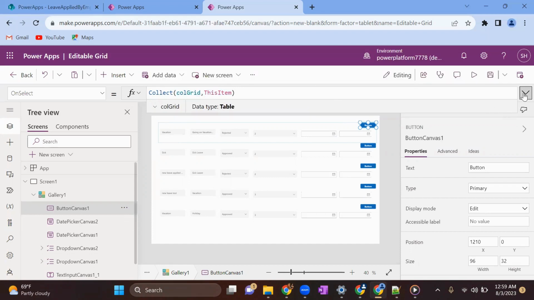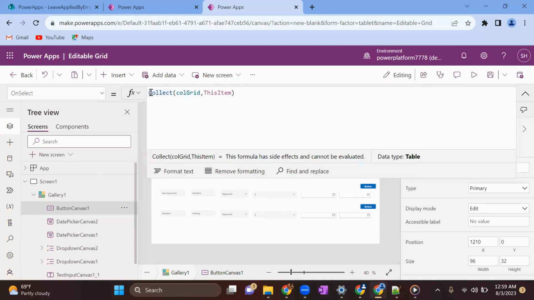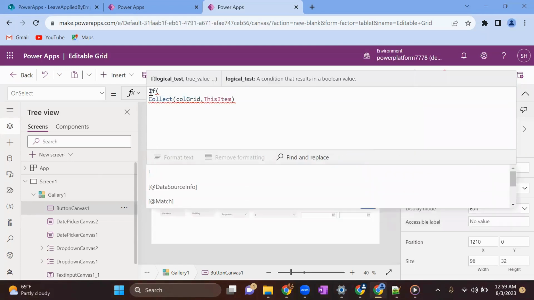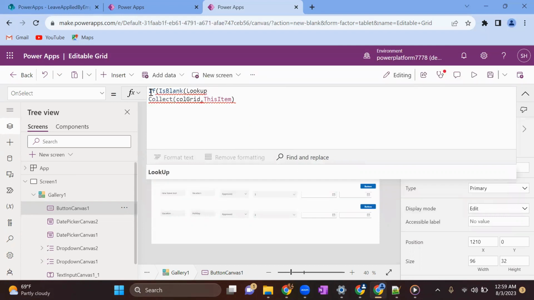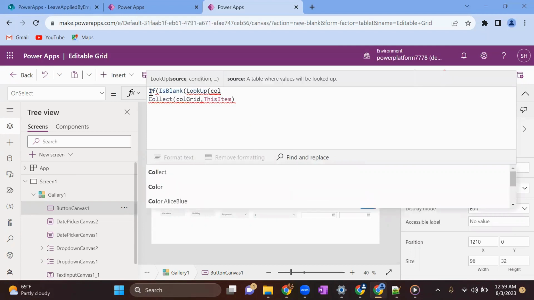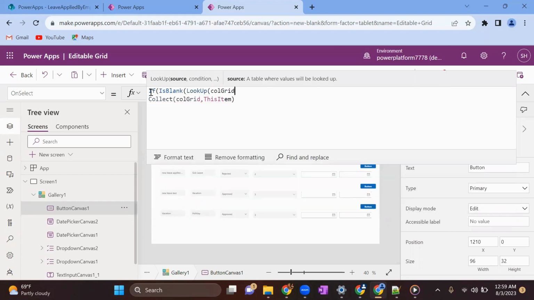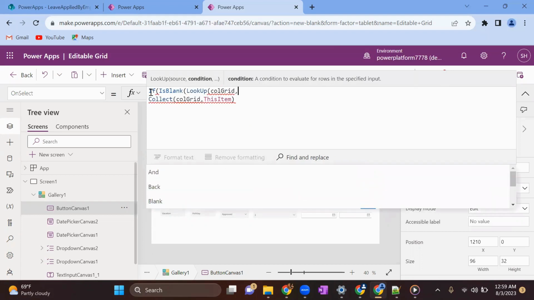For that, we will use a statement called if, just to check if this item is already present in your collection or not. So we'll check by IsBlank. We'll look up to this collection. And this ID we already know.